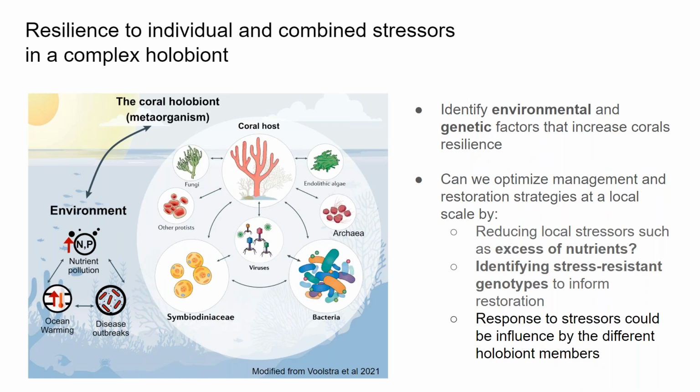However, the picture is a little bit more complicated because corals are meta-organisms that are composed of multiple parts. The corals live in association with a diverse community of symbiotic algae in the family Symbiodinaceae, but also bacteria, archaea, and other microbes that share resources among them and recycle nutrients. So when we are looking at a coral response to stressors, we're most likely looking at the response of the different parts of the whole biome.